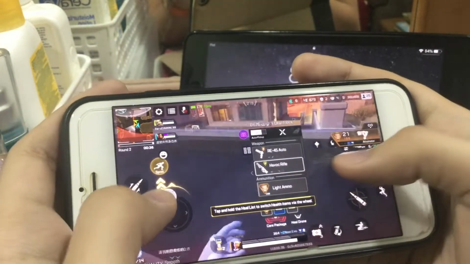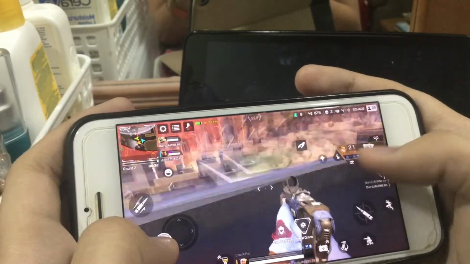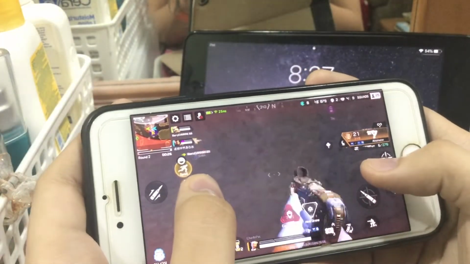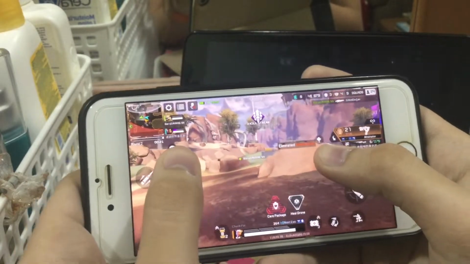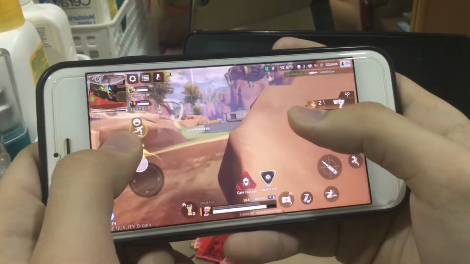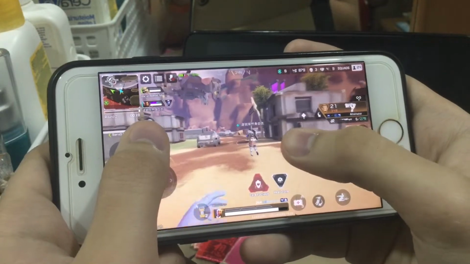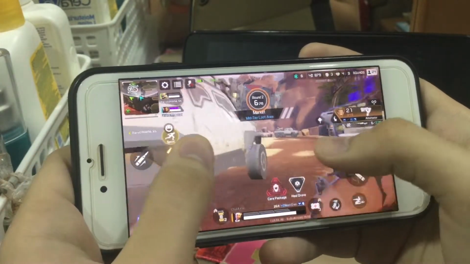SMG. Light ammo. Just not enough. Just jump on it. Okay, so I'm not too bad with this game. Just jump. Okay, kill streak. Did you see how really cool this game is? There's no benefits.